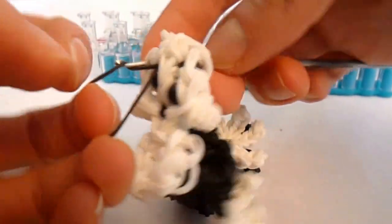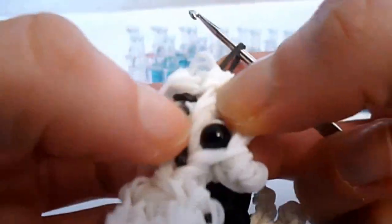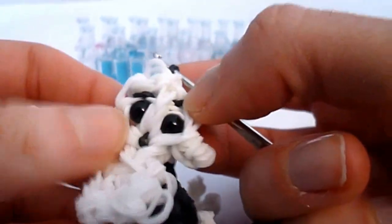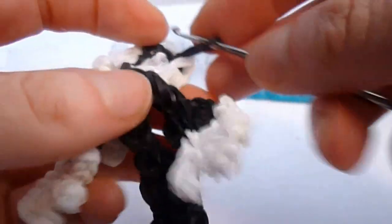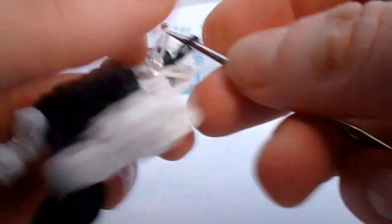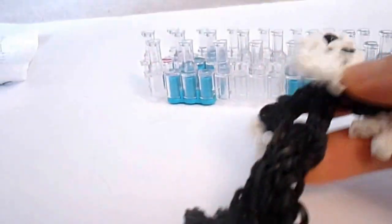We get our black band and we hook it to the back, and you can secure this now. Now the nice thing about this pattern is if your eyes or your eyebrows don't come out completely symmetrically, it's okay, because Grimm's features are a little bit asymmetrical in some of the scenes where you see him. I'm just adjusting this and making sure everything is secure on the C-clip.